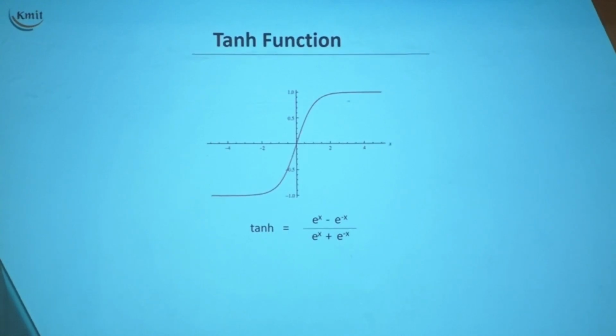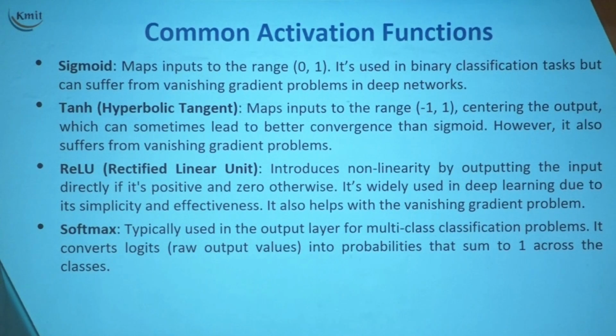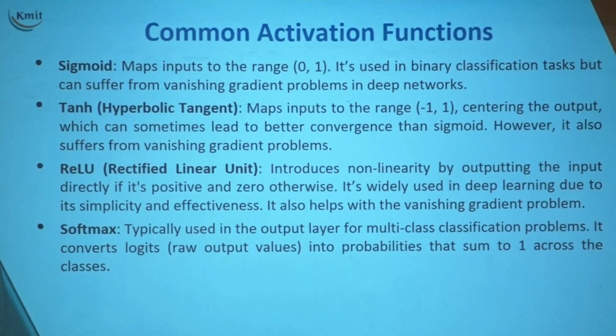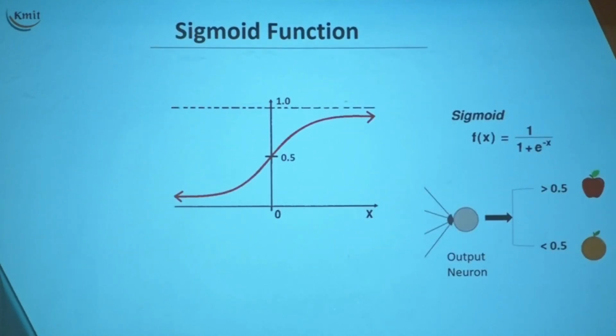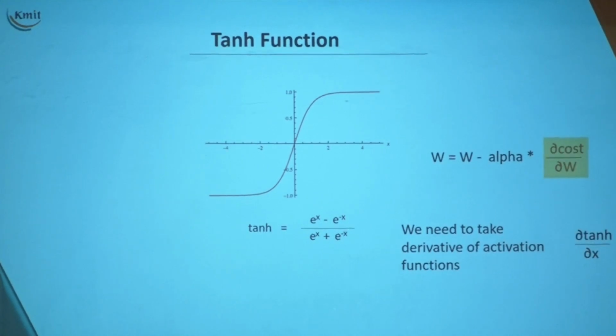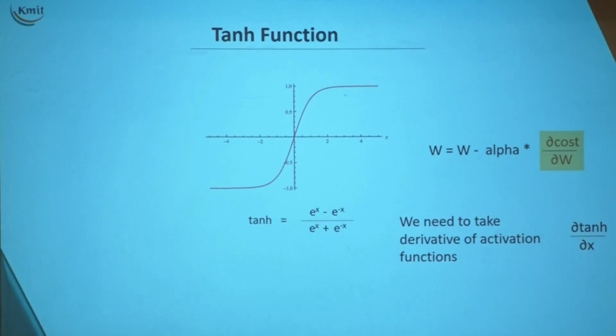Now, what is tanh? What is the difference between sigmoid and tanh? Listen to me. In sigmoid, I take values between 0 to 1, as you can see in the previous definition. Tanh will take a range from minus 1 to 1. Sigmoid will take only the positive values 0 to 1, whereas tanh will take the range minus 1 to 1. For sigmoid, we have 1 by 1 plus e power minus x. For tanh, we have e power x minus e power minus x divided by e power x plus e power minus x. The entire range, positive and negative.